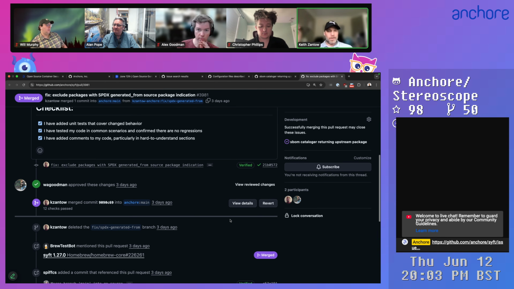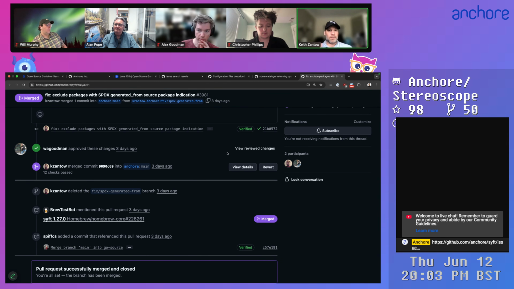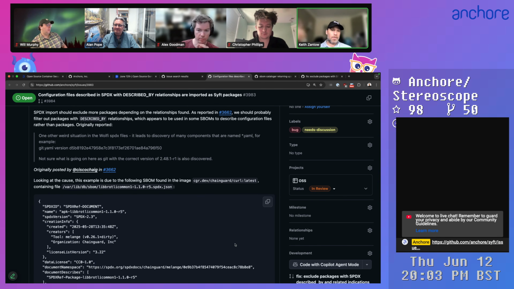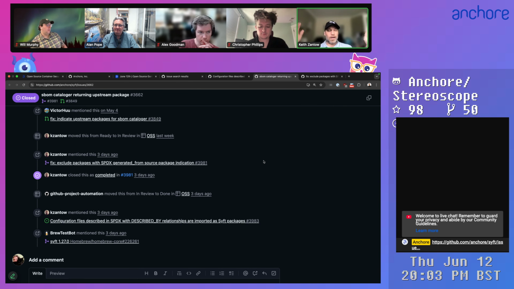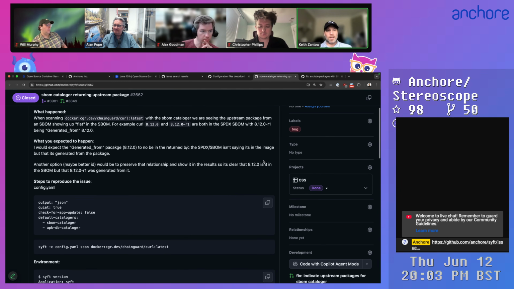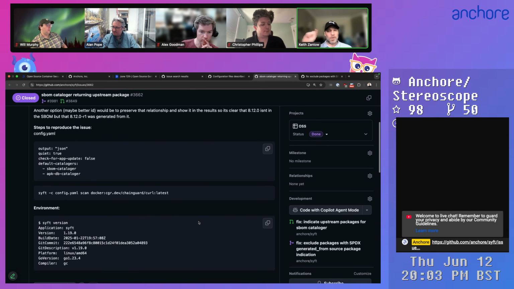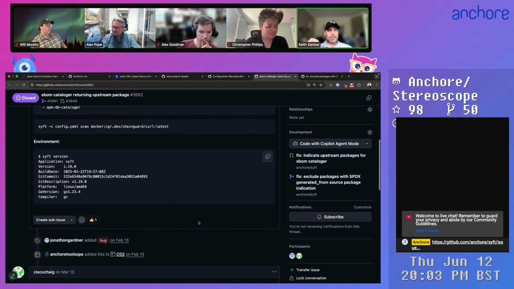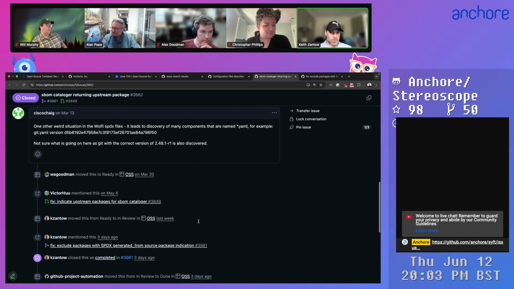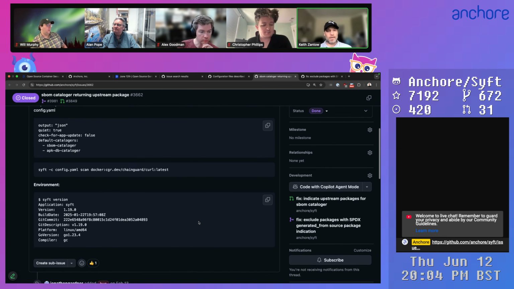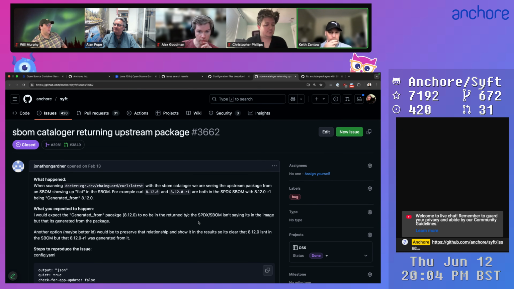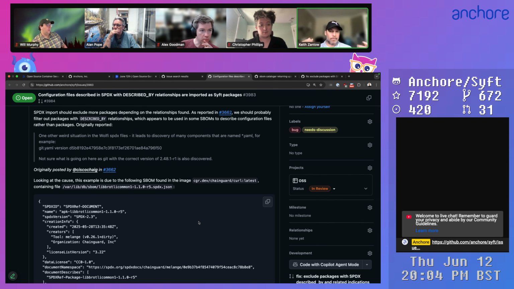And so rather than do whack-a-mole as to what's the right thing to do here, in the original issue that we started with, I listed out all the SPDX relationships, and maybe as a team thought, hey, could we quickly go through here and determine if there are some more things we should be excluding beyond the described by and the generated from.